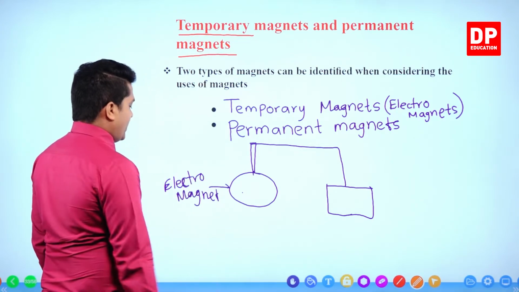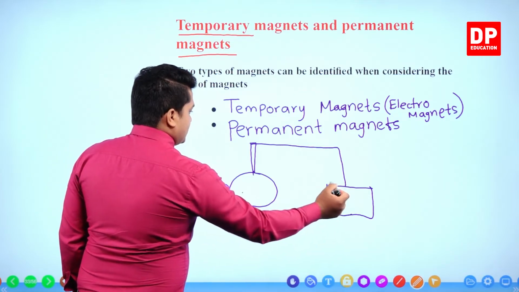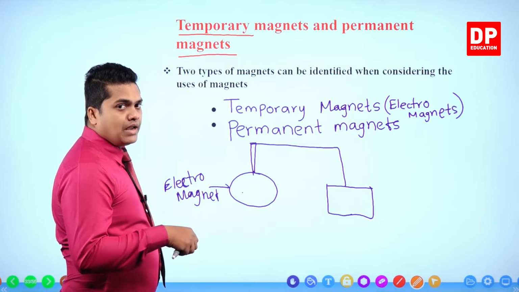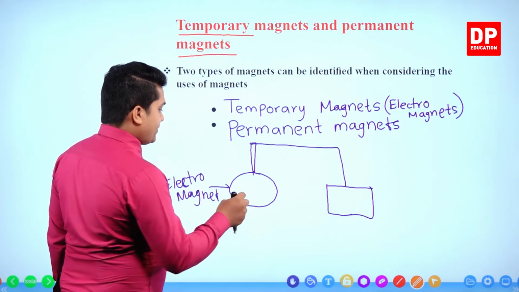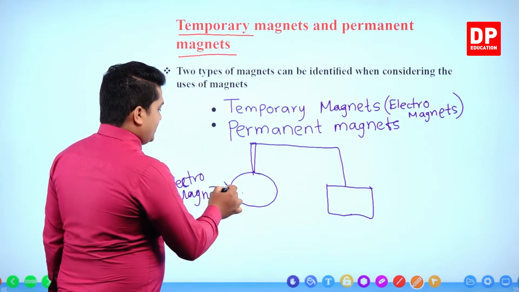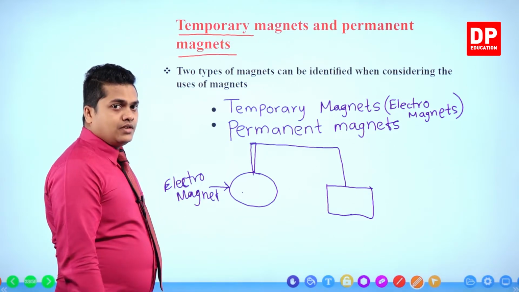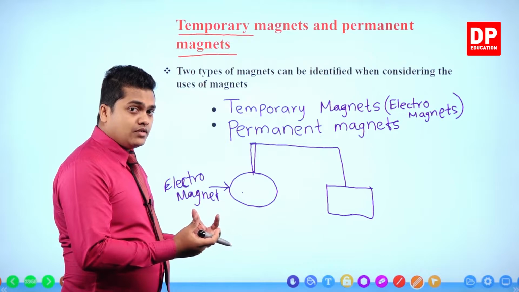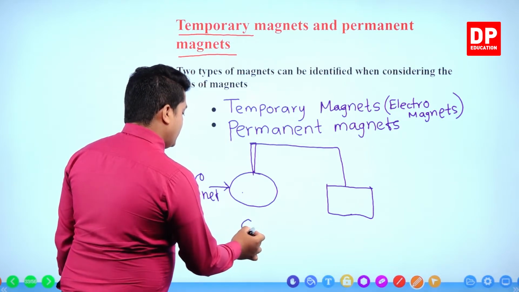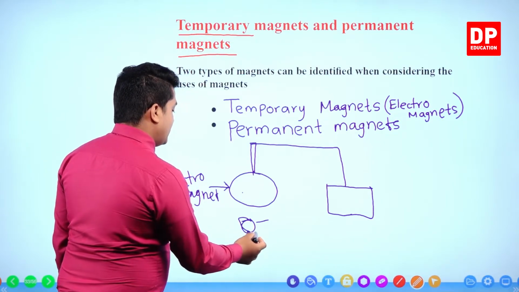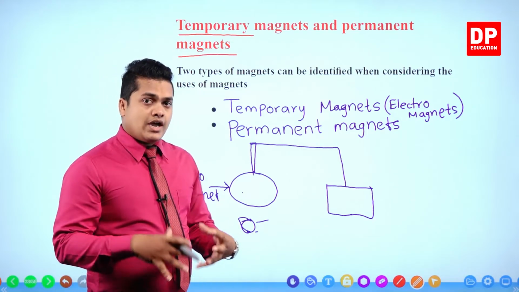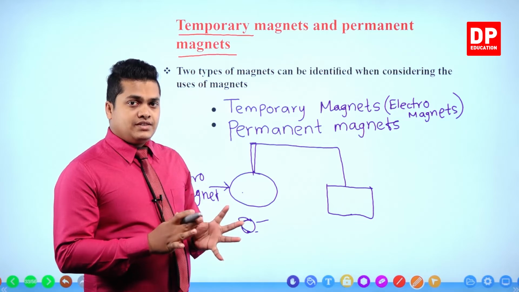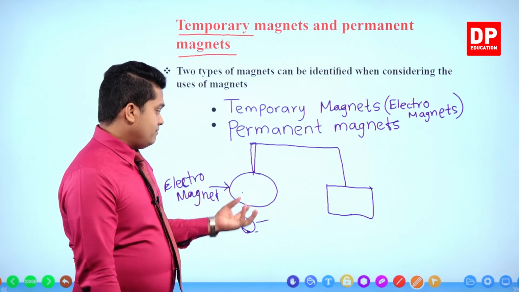This is the electromagnet. A person is going to turn on the switch, meaning he is going to supply the current. When supplying current, the magnetic field is going to start, and whatever types of magnetic materials, like vehicles, iron bars, iron filings, all of these things get attracted to the magnet.